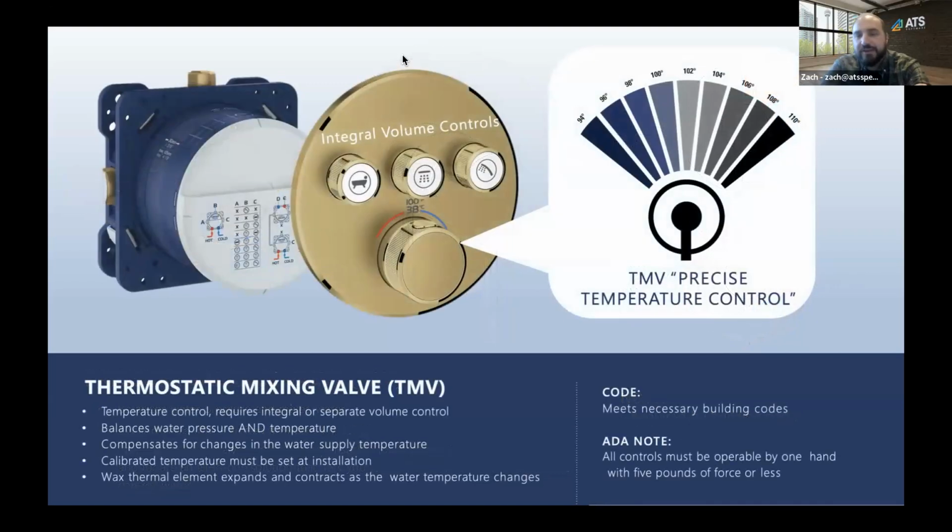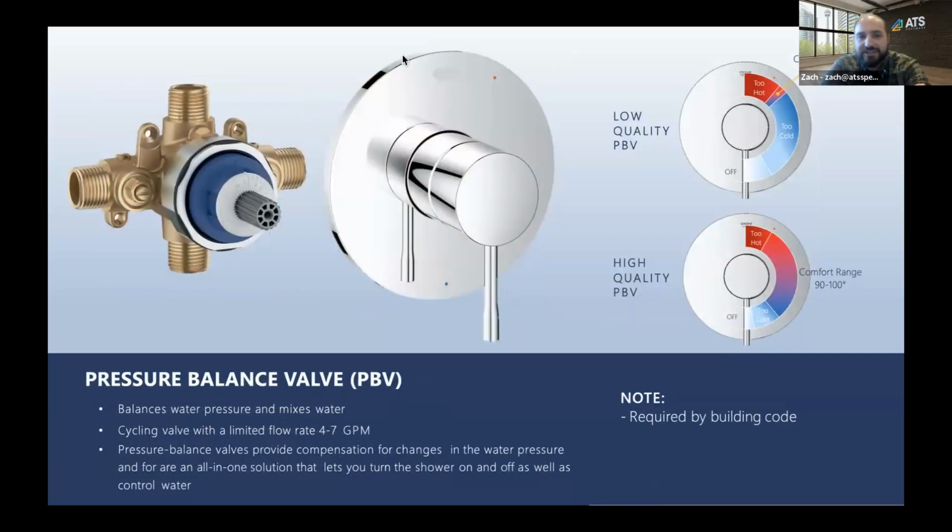I do find the comfort range is something I want to circle back on, because that is one of the big aspects of this valve and really of selecting a valve. Is there any sort of defined minimums on the range by code? Or is this just purely up to the manufacturers? Yeah, that's the problem. At the moment, the code agencies are not testing for adjustability. That is not a code requirement. So you really need to look into the spec sheets or ask about the different brands which are more adjustable.